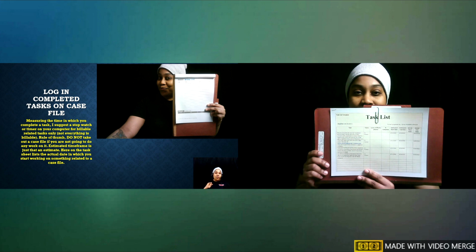So I will log in, completed task only, under the daily work log. So, measuring the time in which you complete a task, I suggest a stopwatch, or there's a timer on my laptop here that I can stop and start.